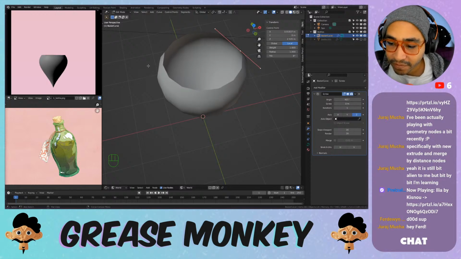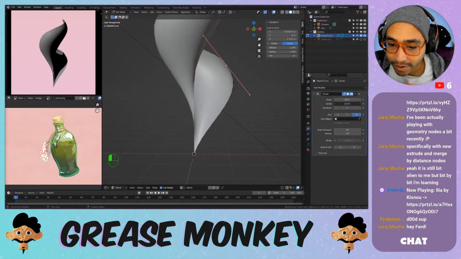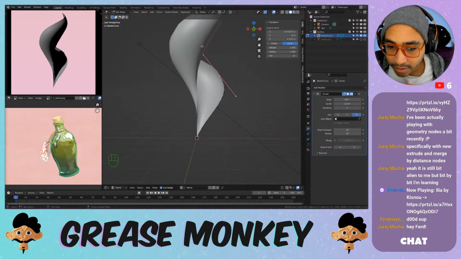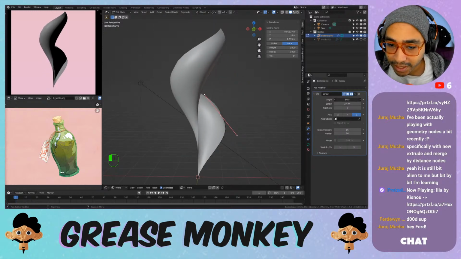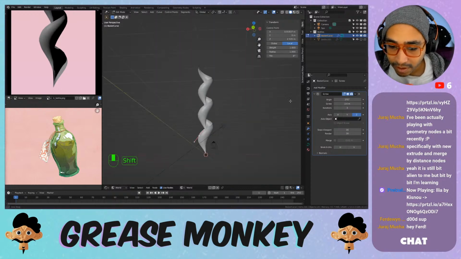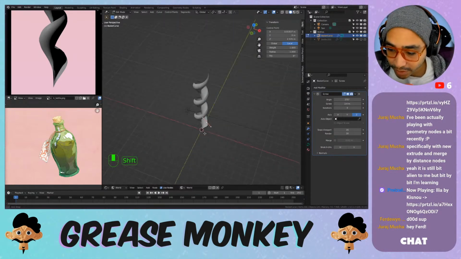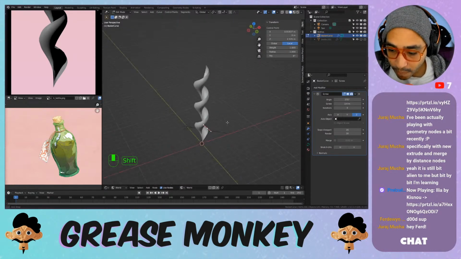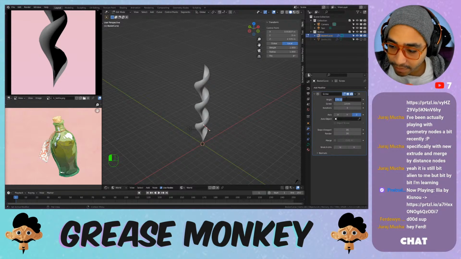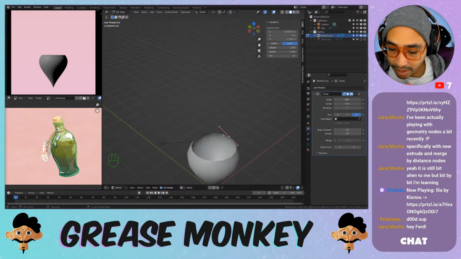You can also do stuff where you actually make it a screw, like you can bring it up, right? And just keep adding iterations on it, and you can see you have this neat spiral thing that you could potentially use in something. Many different things you could do with this screw modifier, but we're gonna bring it back. Let's take it off and put it back on screw.